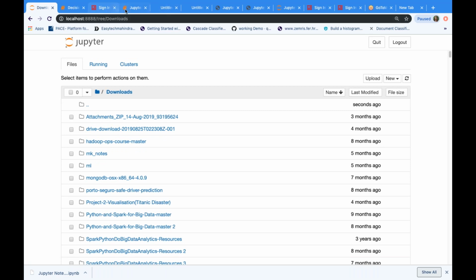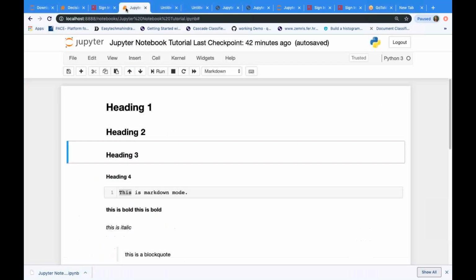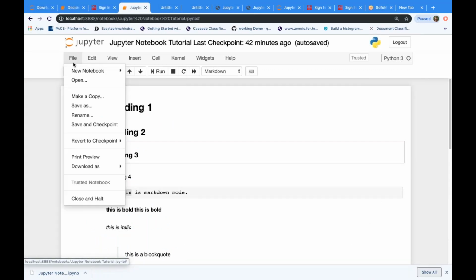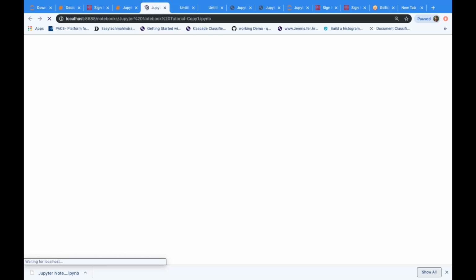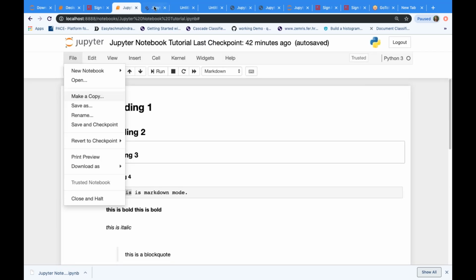So we have seen a complete tutorial on Jupyter Notebook. If you want to create a new notebook, select this Python 3 new notebook. If you want to make a copy of this, make a copy. One new file will be created, which is an exact replica of your file. You want to save as by default. It's a very important point. Again, let me repeat, by default, every 1/22, Jupyter Notebook will save a file. Automatically it will be saved.